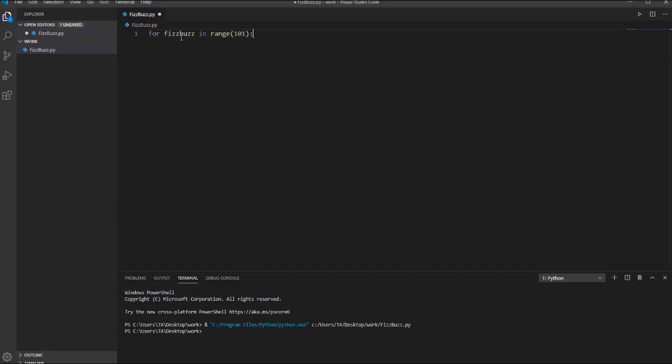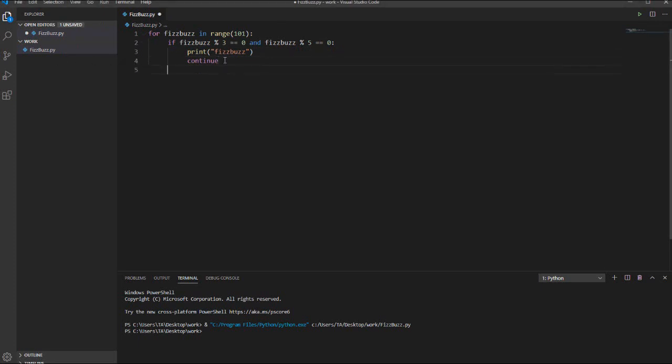So to do this, we're going to need a for loop which creates the variable FizzBuzz, and we're going to test the numbers 1 to 100. Next, we need an if statement. This if statement is going to test whether the number is a multiple of 3 and 5 by using the modulo operator. If there's no remainder, the condition is satisfied, and when it's satisfied, we're going to print the word FizzBuzz. And we have to add continue because we want to add some more conditional statements.